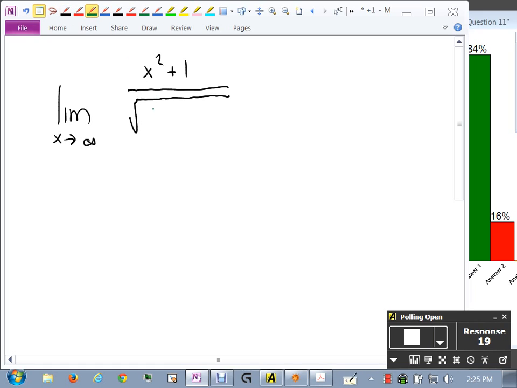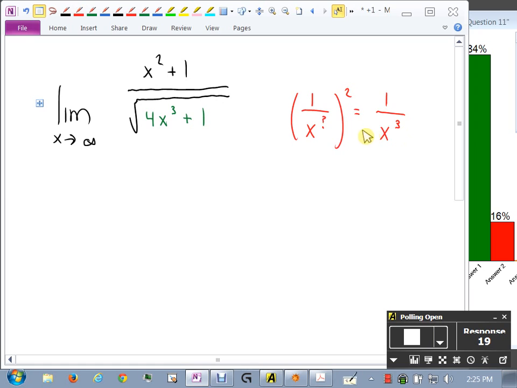What now? Oh, you want something odd? 4x cubed plus 1. So if I'm going to try and kill off x cubed, I need that when it goes in and gets squared, it becomes a 3. So in other words, I need something, x to a power, so that when I square that, I'm getting 1 over x cubed. That's what I'd like.